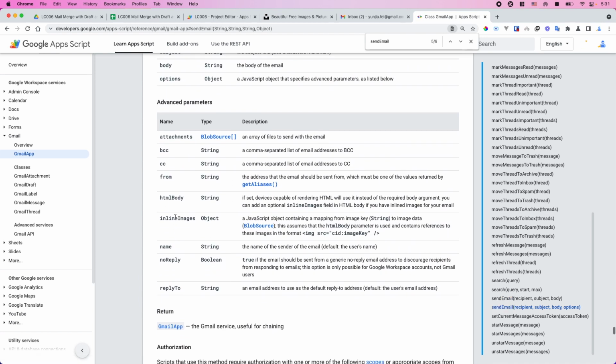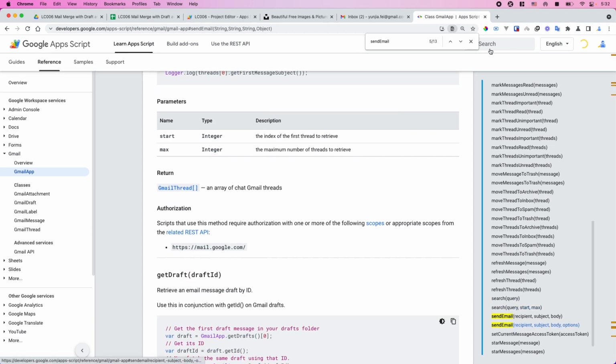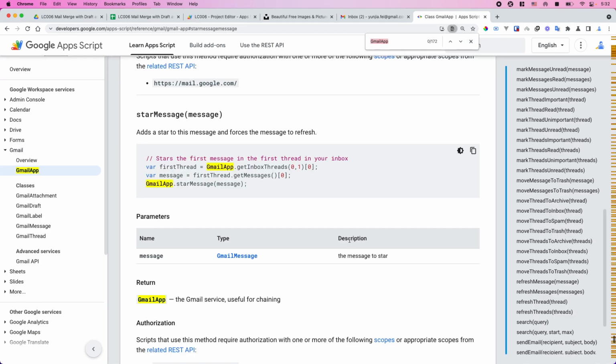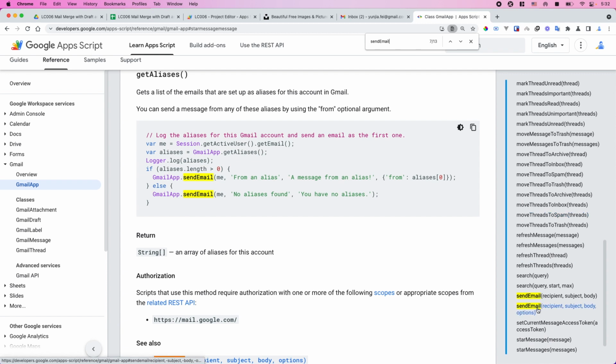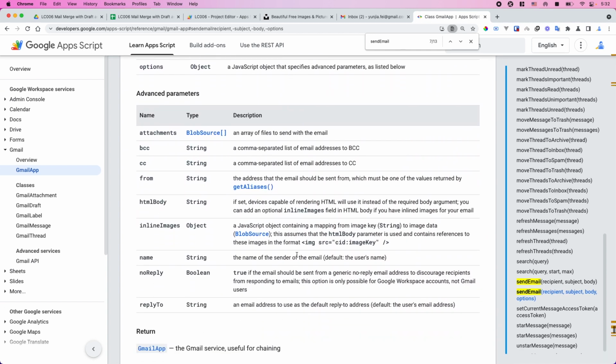So if you check the inline image, here you have an inline image, and as you can see here, this is the example for the image tag, and we have a source, and this CID, we're going to use this CID image key.